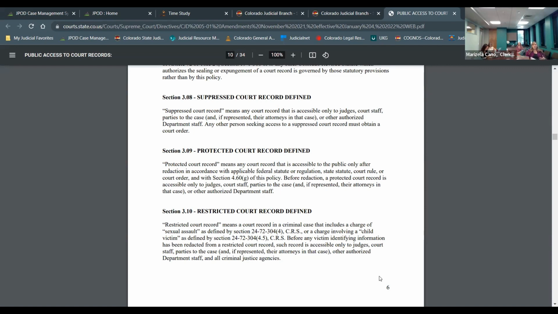So this is a really good resource to go to if you have some questions, if you're e-filing a document or unsure of what protection you should pick for that. We do have some items, I think, that automatically default to either a protected item or a suppressed item, but if you are submitting something that you know has confidential information on it and you're not sure how that should be filed with the court, this is a really good resource to check in with. Any questions pertaining to the security of documents?